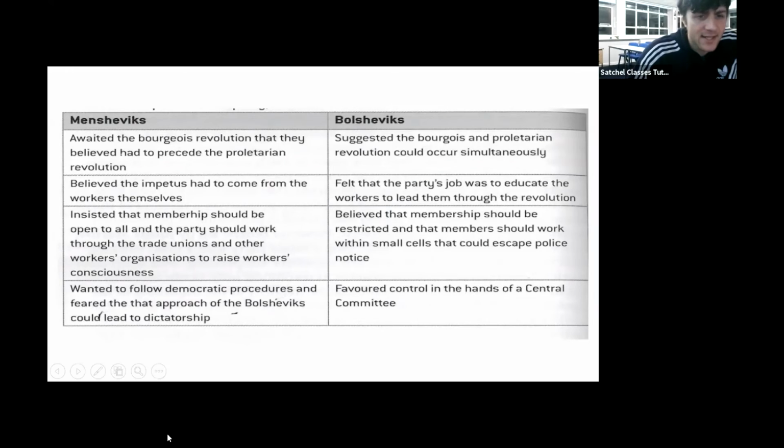If you just have a look at this table, I'll just give you a moment to read this. This just summarizes their broad differences. So, for example, the Mensheviks, they believed that capitalism would have to be allowed to exist for a while, would have to develop for a bit before communism could take place. The Bolsheviks thought it could happen immediately. They thought communists could seize power now. The Mensheviks, they thought communism would come about gradually. The working class would sort of learn it for themselves. The Bolsheviks, again, thought you needed disciplined professional revolutionaries to educate the working class about that. So a few differences in beliefs there.